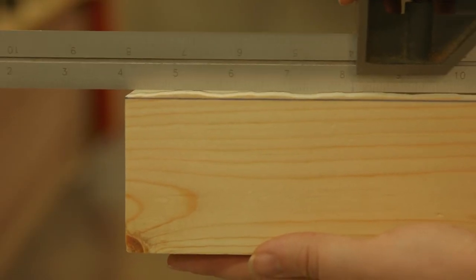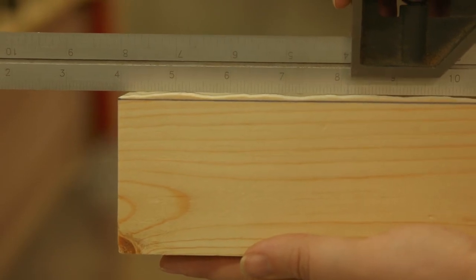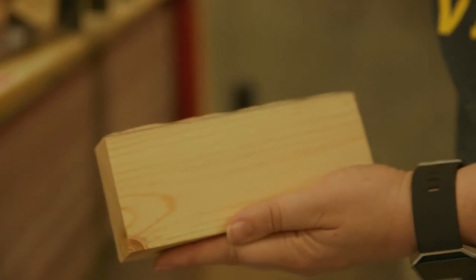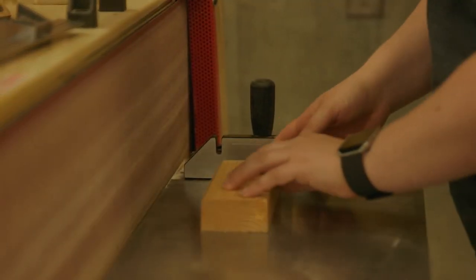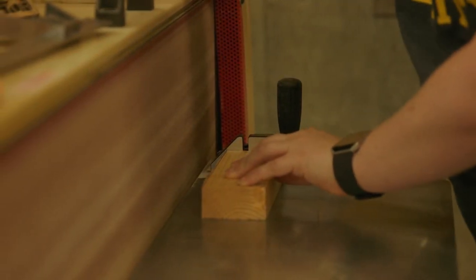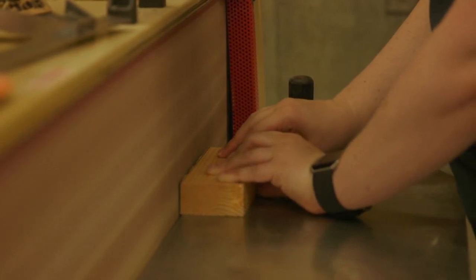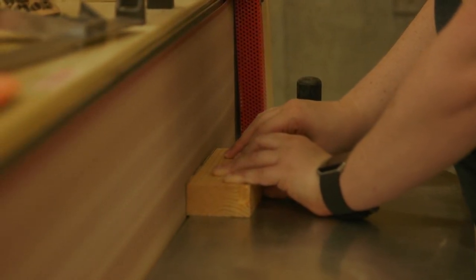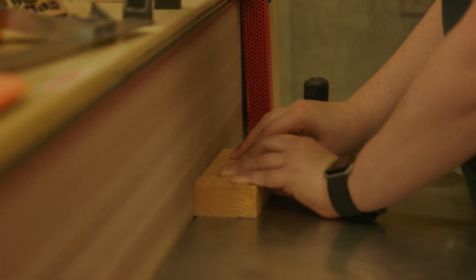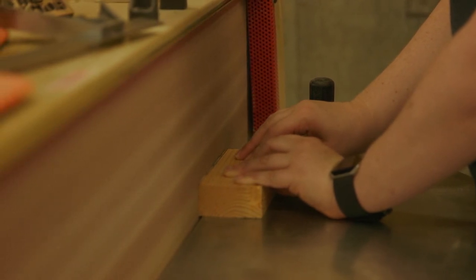The critical keys for success with any joinery, but particularly the butt joint, include the following. Accurate and consistent milling and dimensioning of materials, usually this means parts that are straight and square, and if they're supposed to be uniform in size and thickness, that they are indeed the same. And don't forget to allow for final sanding if needed.